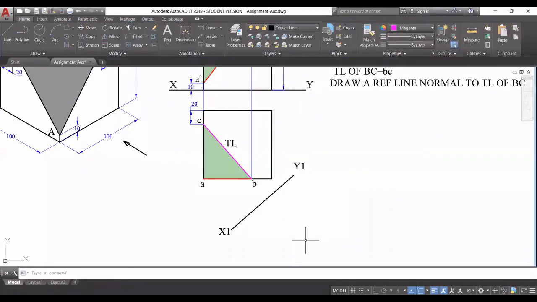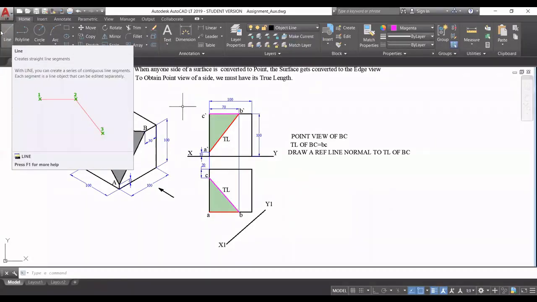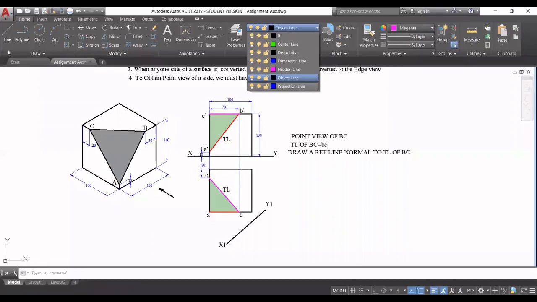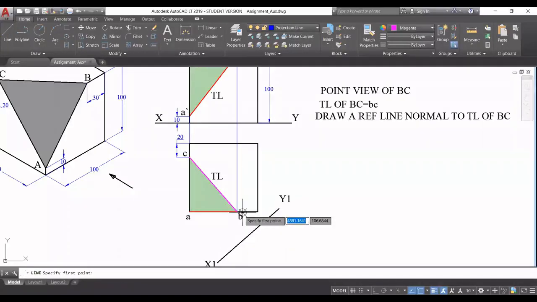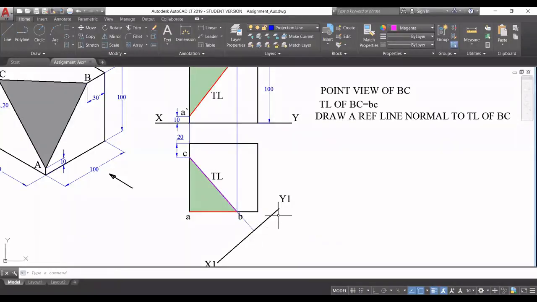Fine. Now what I have to do is simply draw projection lines. Whenever you have a reference line, you always draw 90° projection lines on it, right? So I'm now going to go to the projection layer, and I'm going to draw a perpendicular line from B as well as C, because if I draw a line from B or C, it is going to fall 90° here, right? So this is my projection line.